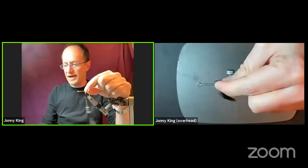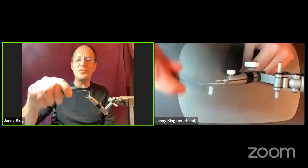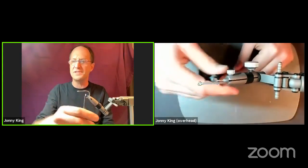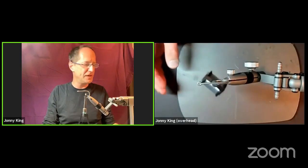So let's talk a little bit about materials. This is Uni-Mono. It is tiny. It is very easily broken. Well, I'll show you how easily broken it is. We'll just tie it onto the hook shank, right? Most people will pick up their scissors. This is what I'll do. And that's all I'll do. The reason I like this is it doesn't bulk up, but it grabs synthetic materials very well. So there's all kinds of stuff we can do here.